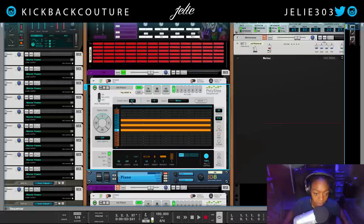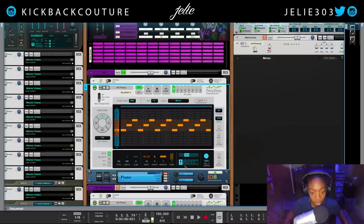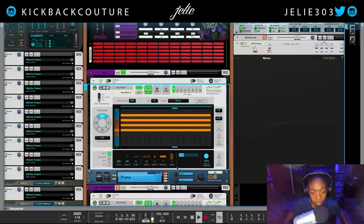Alright, the start note is D. We want D sharp. So I'm actually going to move it up quite a few octaves. Let's get it on D5. Alright, cool. And let's turn on this ARP feature. Before I turn on the ARP feature, let's add another note. Awesome.